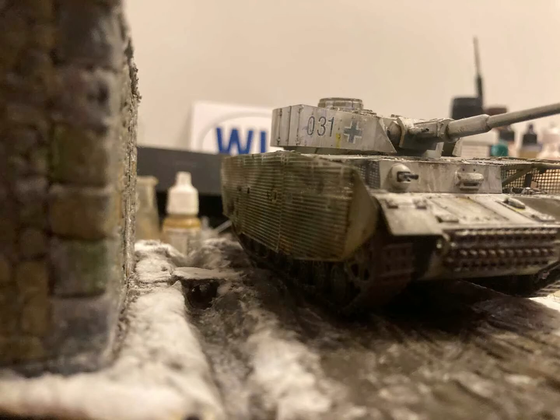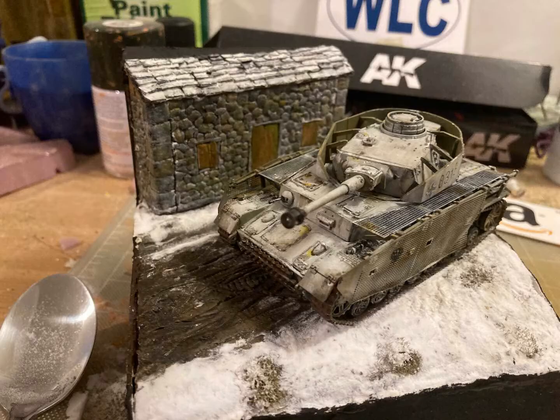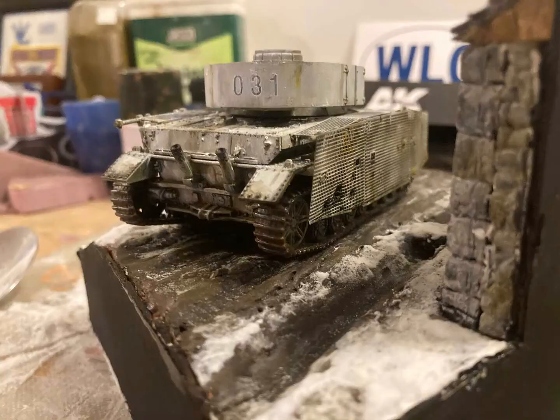All right, we're done. Here you can see some of the completed photographs of my Panzer IV on the winter diorama. I'm actually pretty happy with this one. It turned out pretty well, especially for a relatively small scale diorama. And I really like how the snow looks.